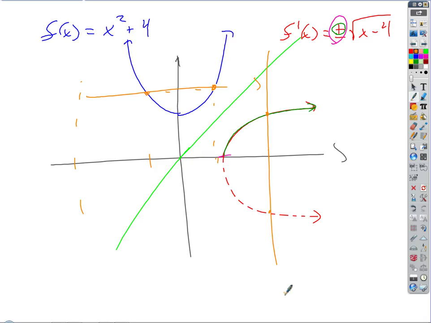Okay, so question 2 then. If we want to rewrite this function so we're only going to keep the principal or positive square root, what do we have to do to our original function so that it corresponds to only the positive part of the square root? Just that top one, which is a function by itself. In other words, to make the original function one-to-one instead of many-to-one, what do you think we'd have to do?